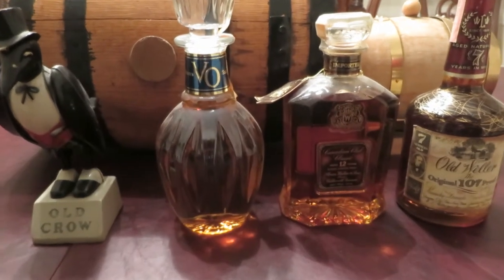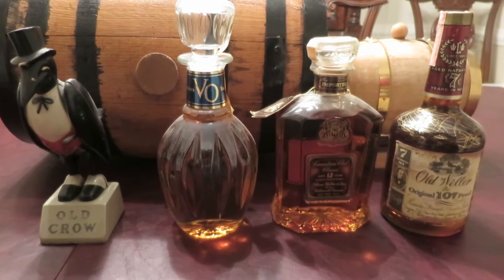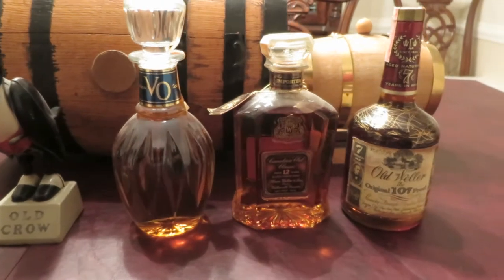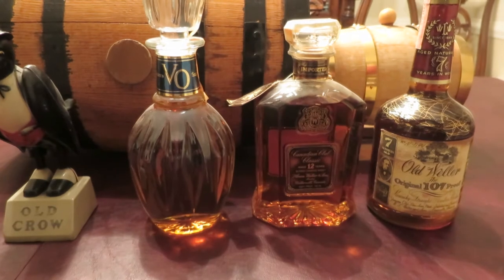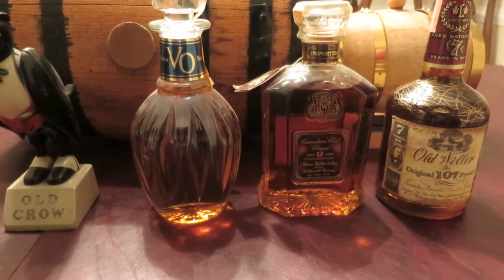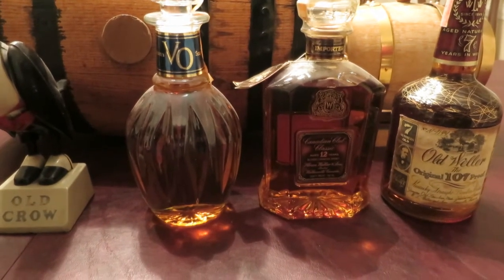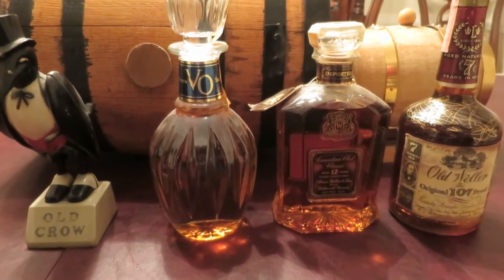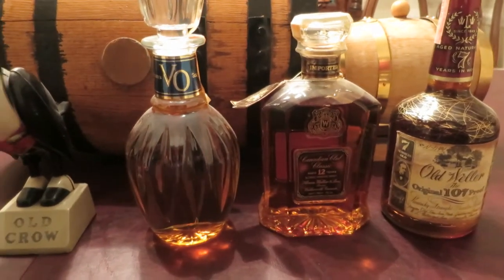Hello everybody, I'm back for the third series of my vintage alcohol, liquor, wine, and liqueur — unopened bottles that I have acquired over the years. I am the original owner of all these and they are all from the 70s and 80s, except the scotch, which was distilled in 1927. I've done one on scotch and one on brandy and cognac, and now I'm doing some old whiskey ones I have here.